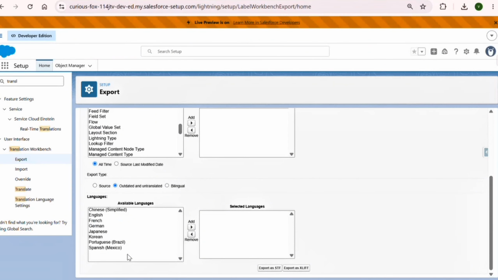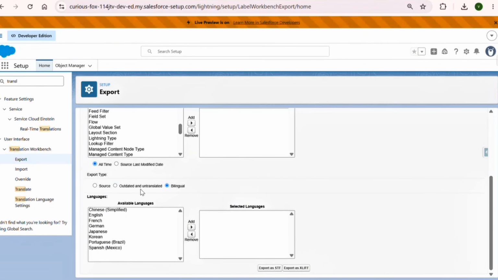This option is mainly used when translations already exist and we just need to update them. Here we can select the language and click on export to get the outdated and untranslated data of that specific language. And finally, we have bilingual. This is used when we want to review both the original content and its current translation.